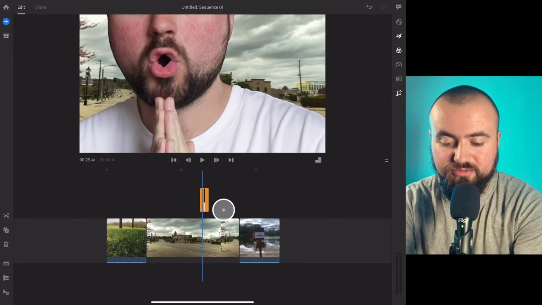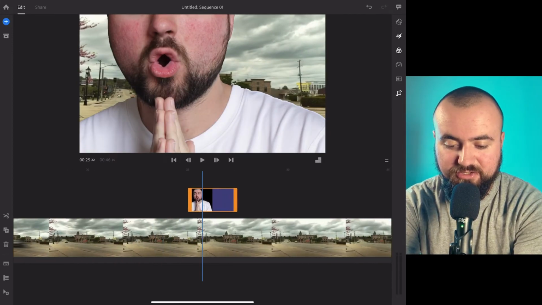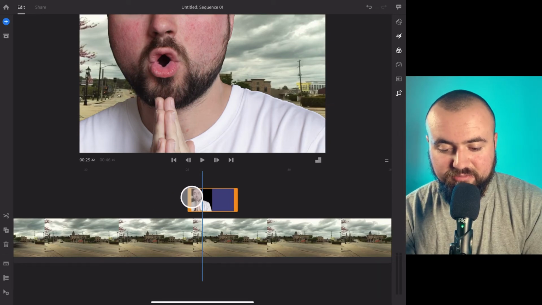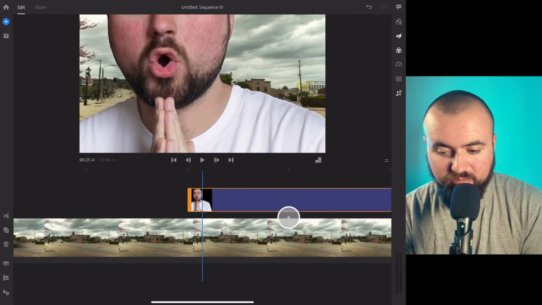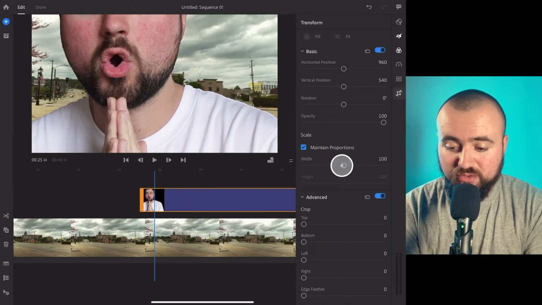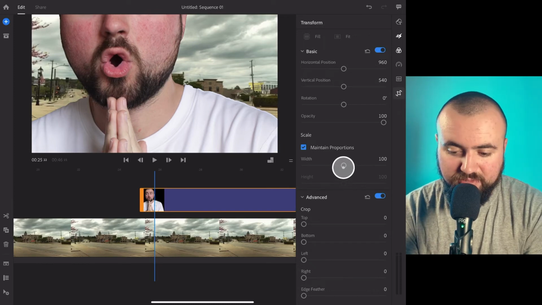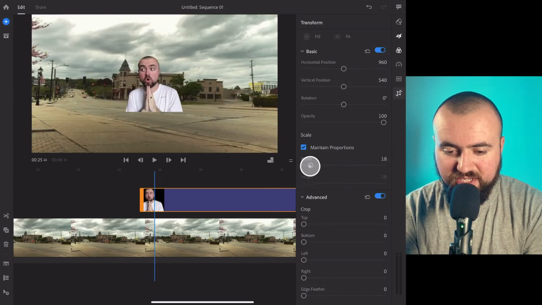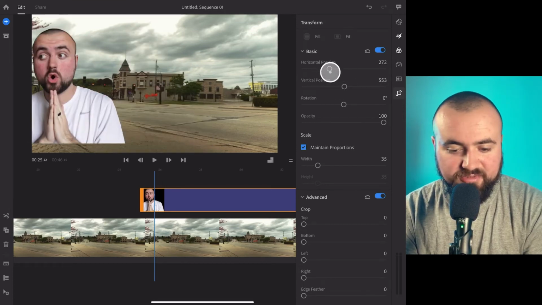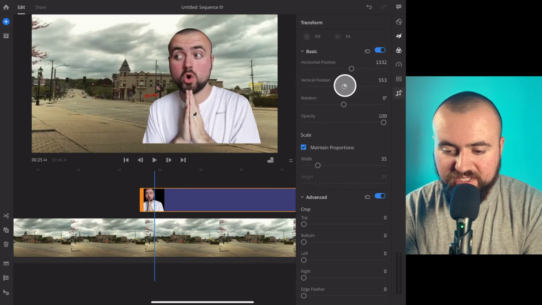So then what I'm going to do is I'm actually going to zoom in with my fingers so that way I can extend the length of this a little bit. Come on. There we go. And then what I'm also going to do is go over to the crop area. I'm going to resize it. Grabbing here, I can shrink that image down, and then I'm able to move it anywhere on the timeline using the bars on the side here.